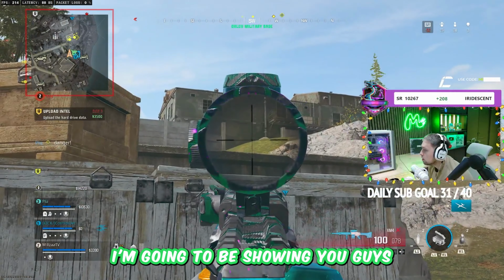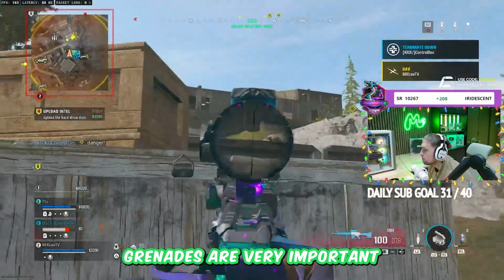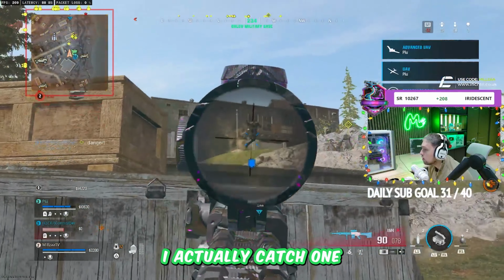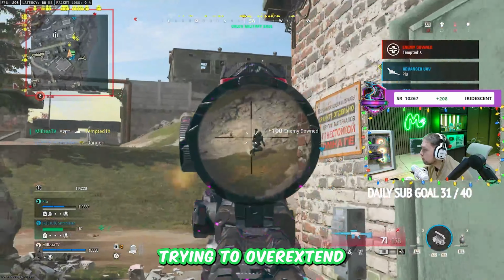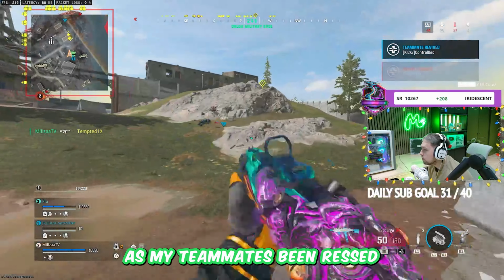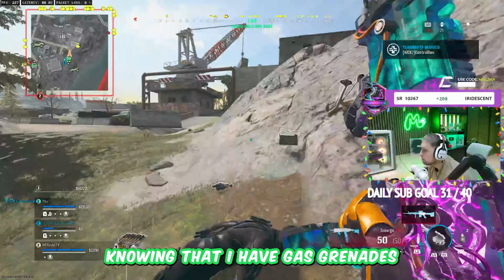In this clip, I'm going to be showing you guys why gas grenades are very important and why they're OP at the minute. So in this clip, my teammate goes down. I actually catch one trying to overextend and get the full on my teammate. So now we're evened up. As my teammate's being res though, I push ahead, knowing that I have gas grenades.